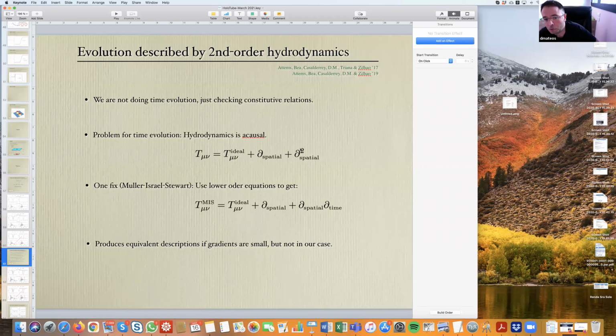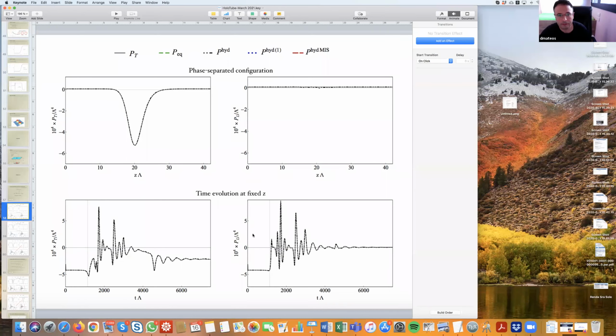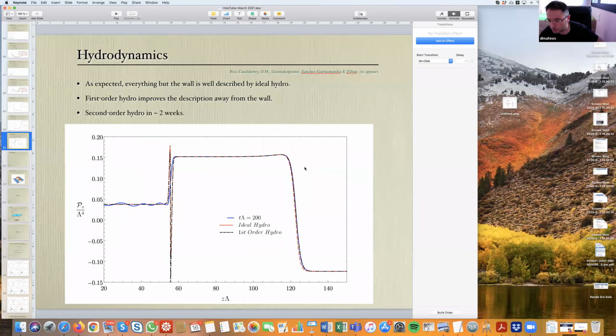So if you want to use this formulation to check if hydrodynamics works, you need to know all the coefficients that appear in this theory at second order, which are the analog of the viscosities, but there are more of them because it's second order, so there are more tensor structures you can write down. And those we already computed for this theory that I was showing you here, okay? In this theory, we computed them so we could check that in fact they give a very good description. But for this other theory, that I was discussing when I was talking about bubbles, we're in the process of finishing the calculation. So that's why I can't tell you whether second order hydro will work, but I think it will.